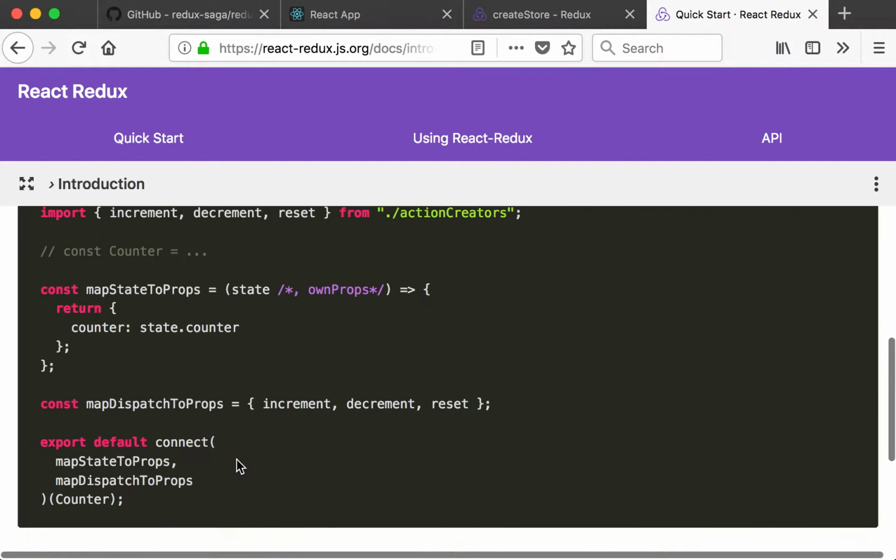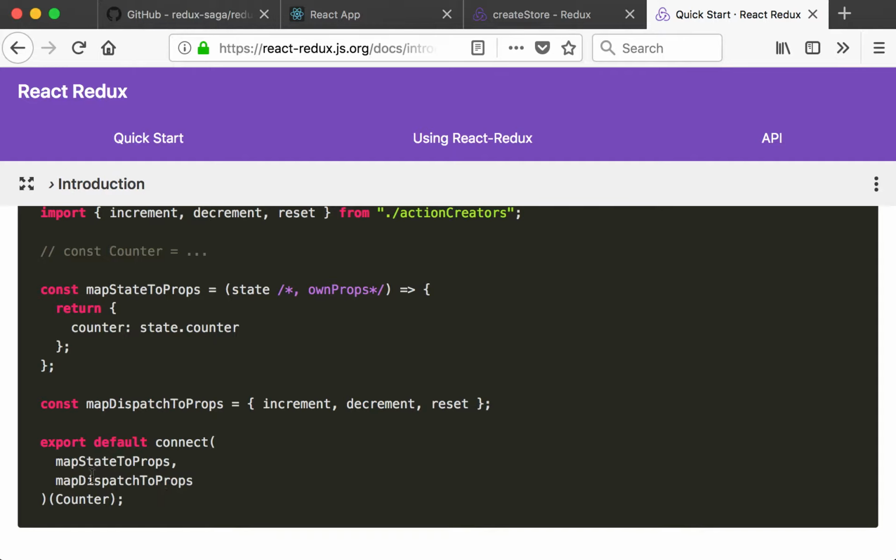If you remember, the connect function takes as first argument mapStateToProps and as second argument mapDispatchToProps. None of them is absolutely required. You can pass null if you don't want to access the state, and you don't have to specify mapDispatchToProps if you don't need to dispatch any action.